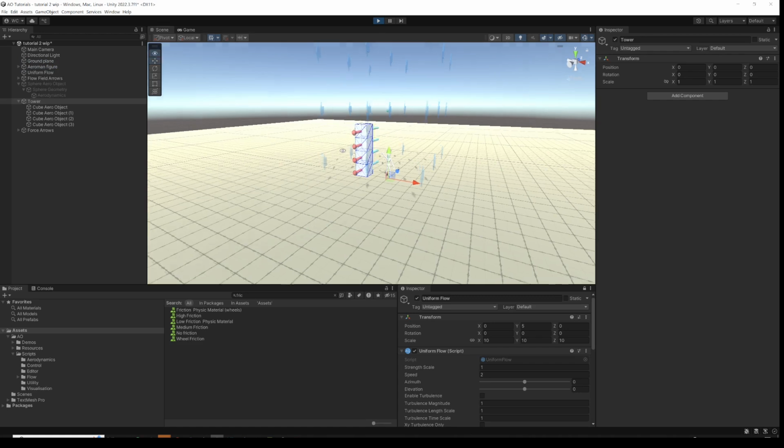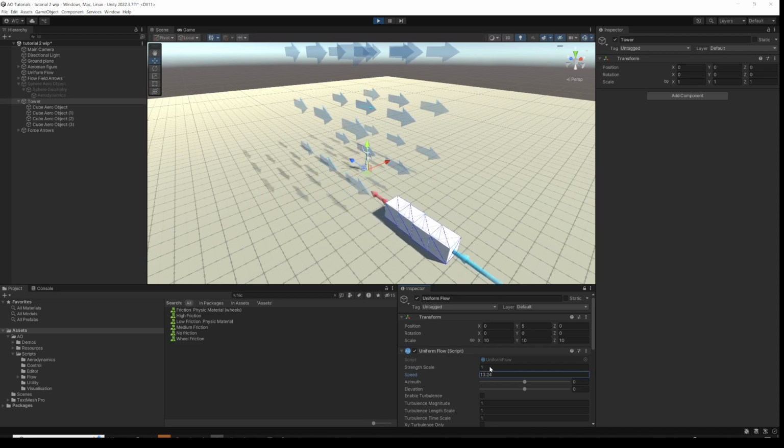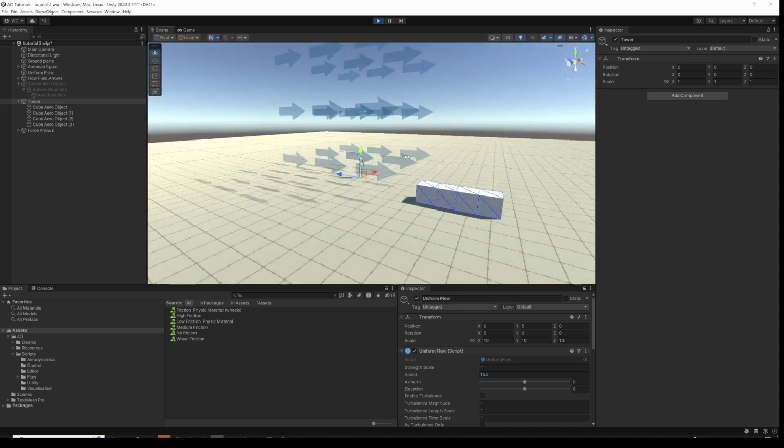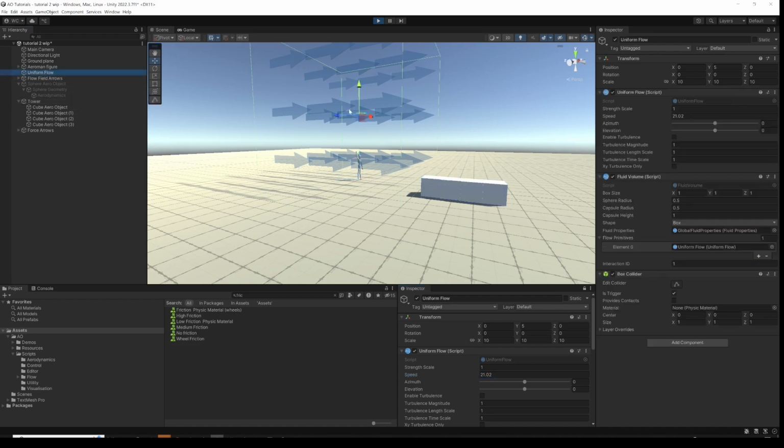So now if we blow the tower over, and if we try and push it out, eventually nothing more happens because we've blown out of the zone. So those arrows are getting bigger, but we've gone outside of the zone because our uniform flow is inside this box and it can't escape.